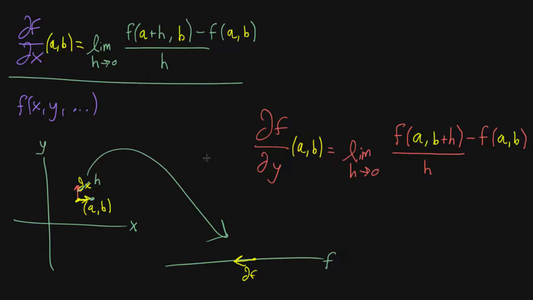And the way that you think about this is very similar. It's just that when you change the input by adding h to the y value, you're shifting it upwards. So again, this is the partial derivative. The formal definition of the partial derivative looks very similar to the formal definition of the derivative, but I just always think about this as spelling out what we mean by partial y and partial f, and kind of spelling out why it is that Leibniz came up with this notation in the first place. Well, I don't know if Leibniz came up with the partials, but the df dx portion. And this is good to keep in the back of your mind, especially as we introduce new notions, new types of multivariable derivatives, like the directional derivative. I think it helps clarify what's really going on in certain contexts.